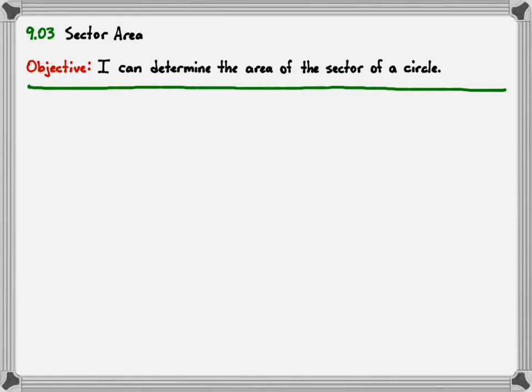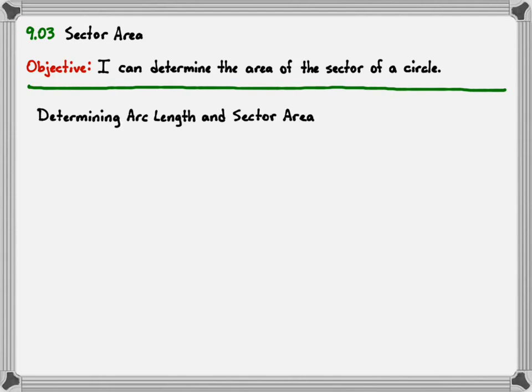And welcome back again. Here's our third lesson in Unit 9, and we are going to do a more specific focus on sector area here. Last lesson was on the whole idea of arc length and sector area, but we really focused in on arc length in that one. This one, I'm just going to go over a couple examples of sector area. So let's go ahead and get started with this.